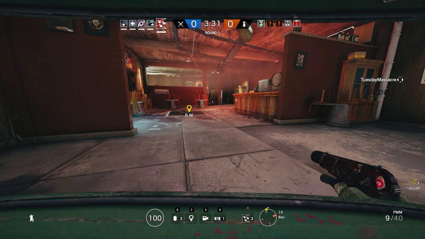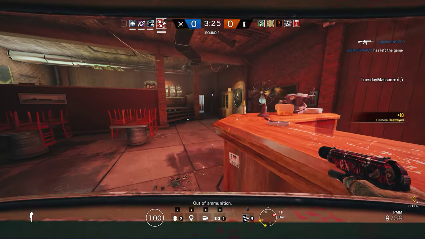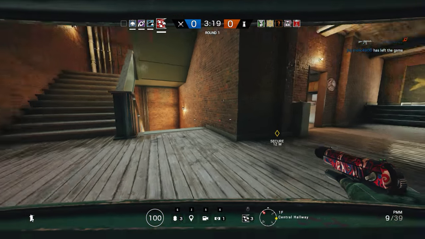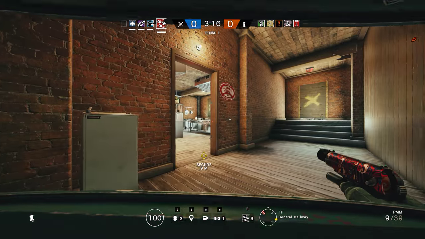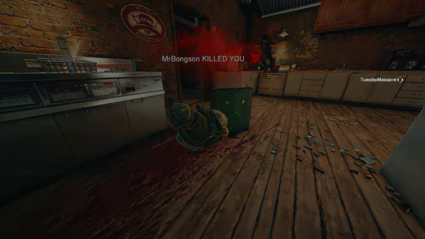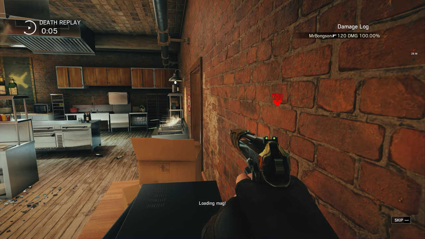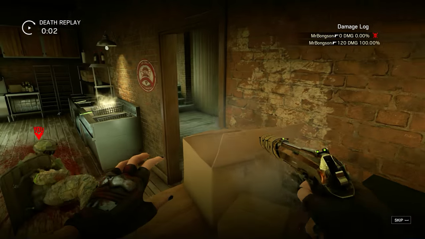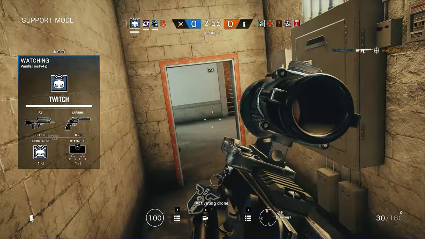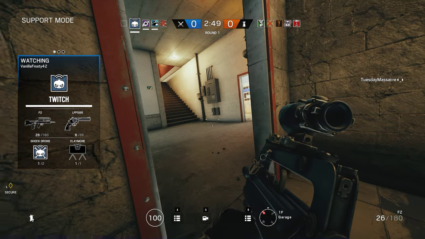Okay, they reinforced the bar hatch. Out of ammunition. I'm gonna go check the kitchen hatch. Whoa, someone's in the kitchen. It's Caviera. Did not expect her to be on the counter. Don't shoot each other's drones, yo. That was my bad.